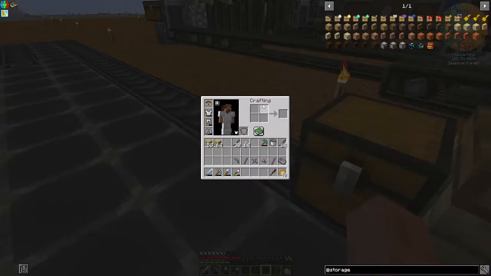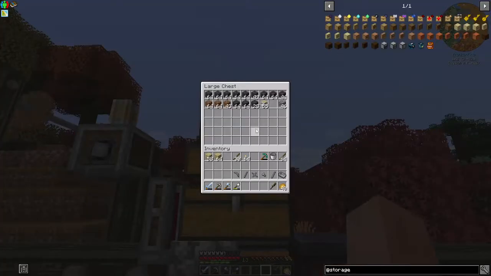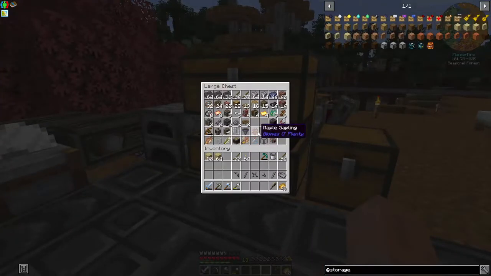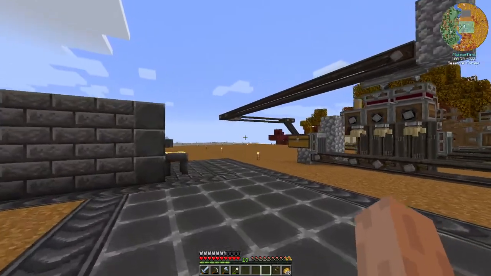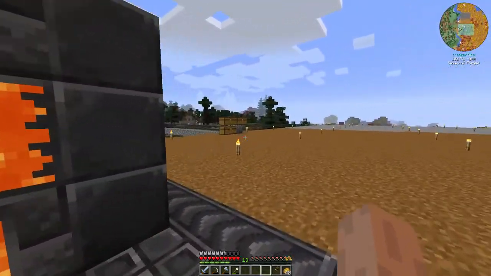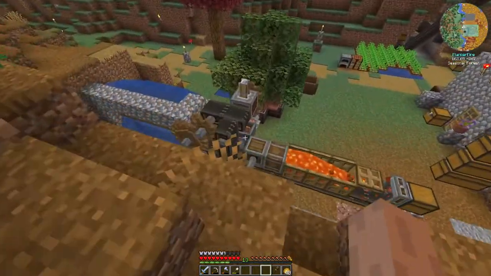Cool. And now we need some gold. I hope I have gold. We have gold sheets we can melt down. Let me go see if we got some gold down here. We want to make some patterns, so we need a few.